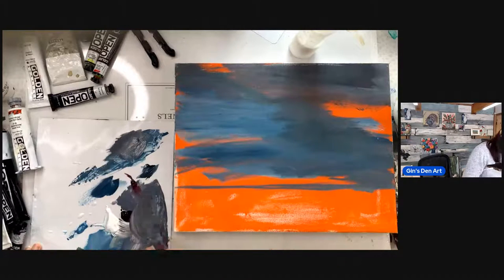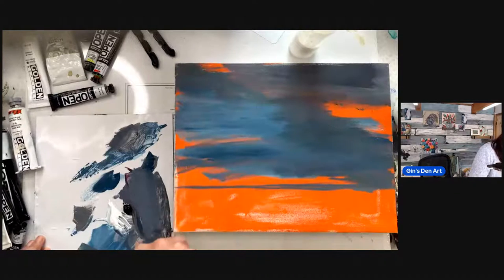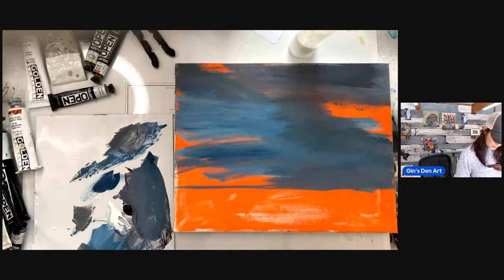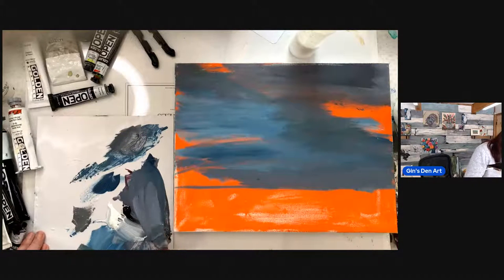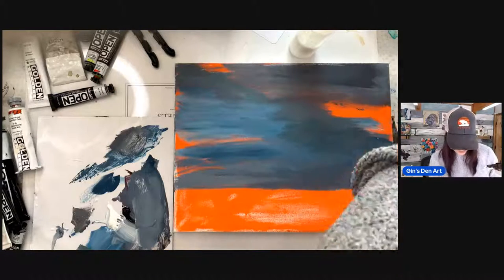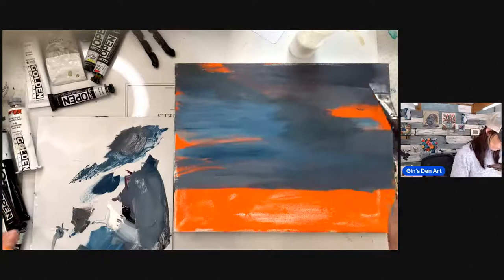Need to mix a little bit more. That's such a pretty color. Let's see. I feel like I'm going to have to use a little bit of a lighter gray. So I'm going to need some more white and black. Make it just a little bit lighter. Darker.